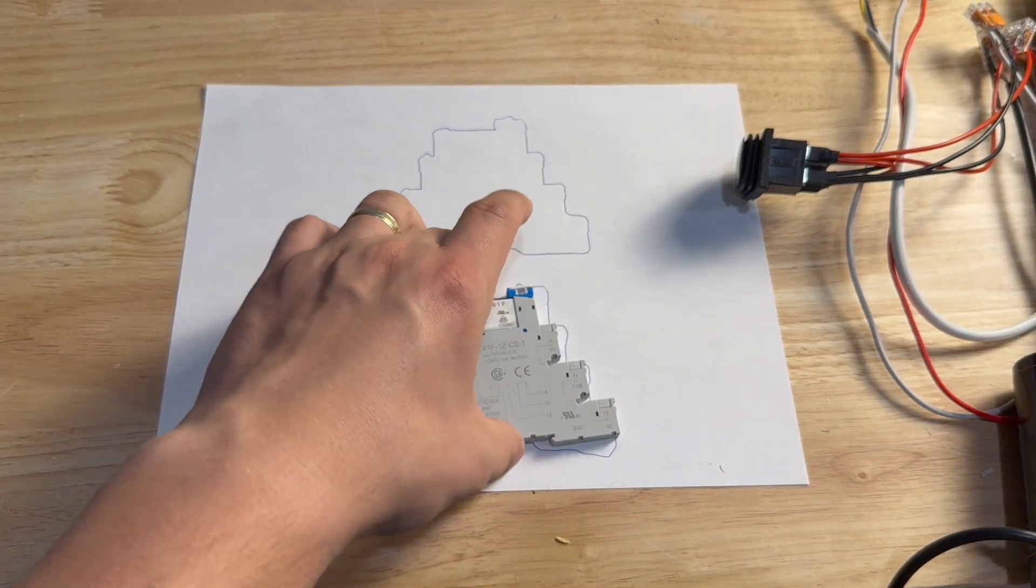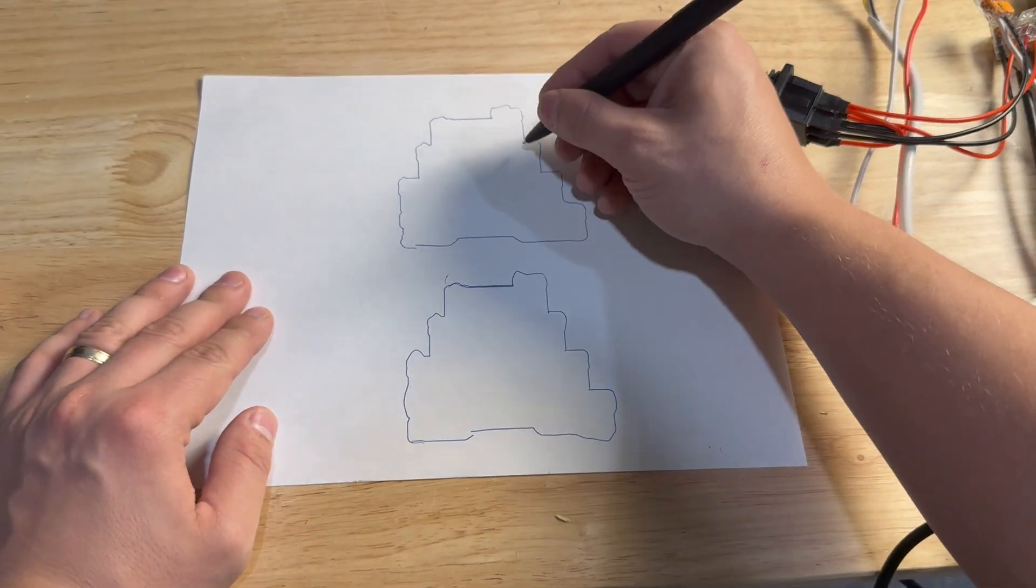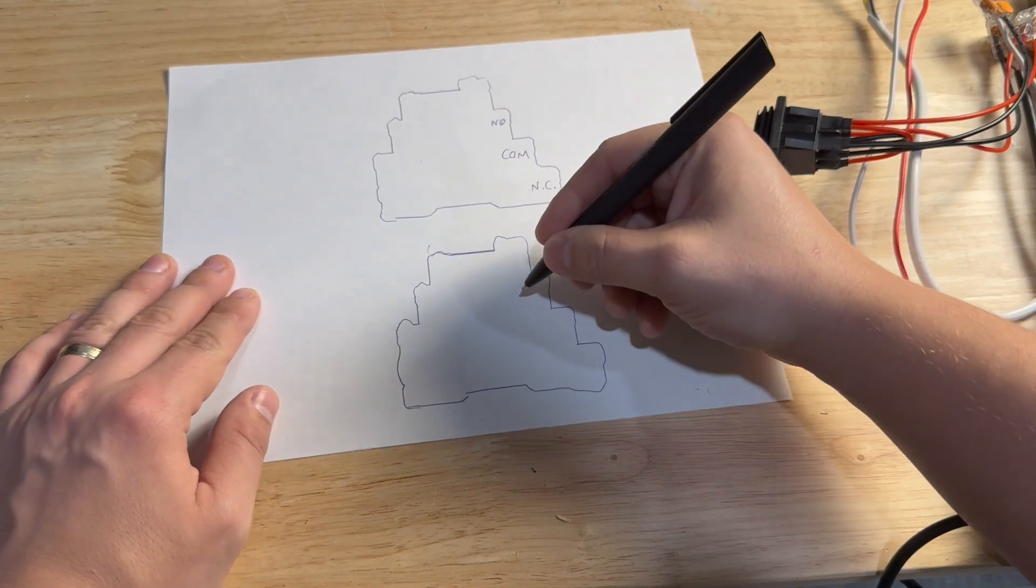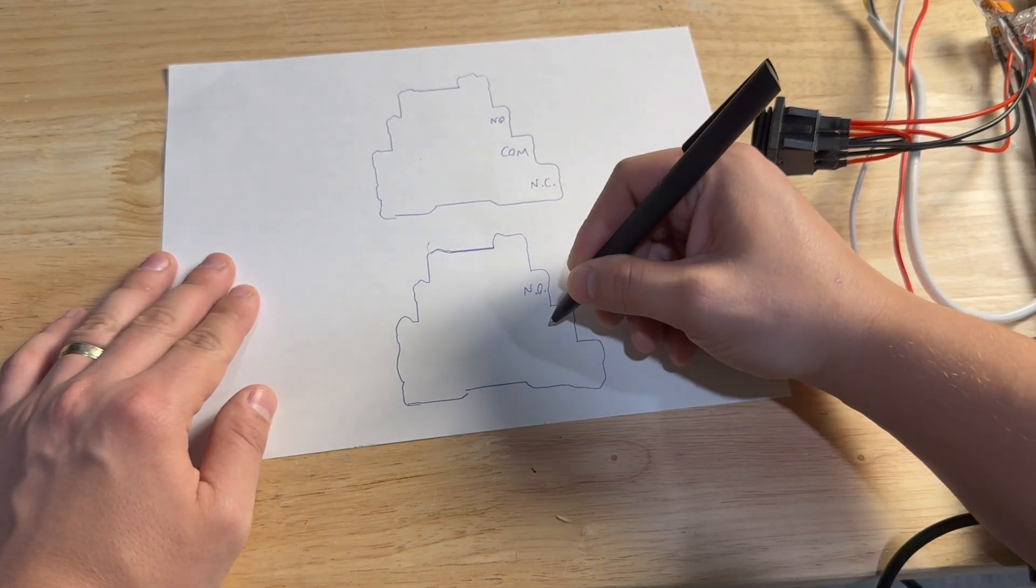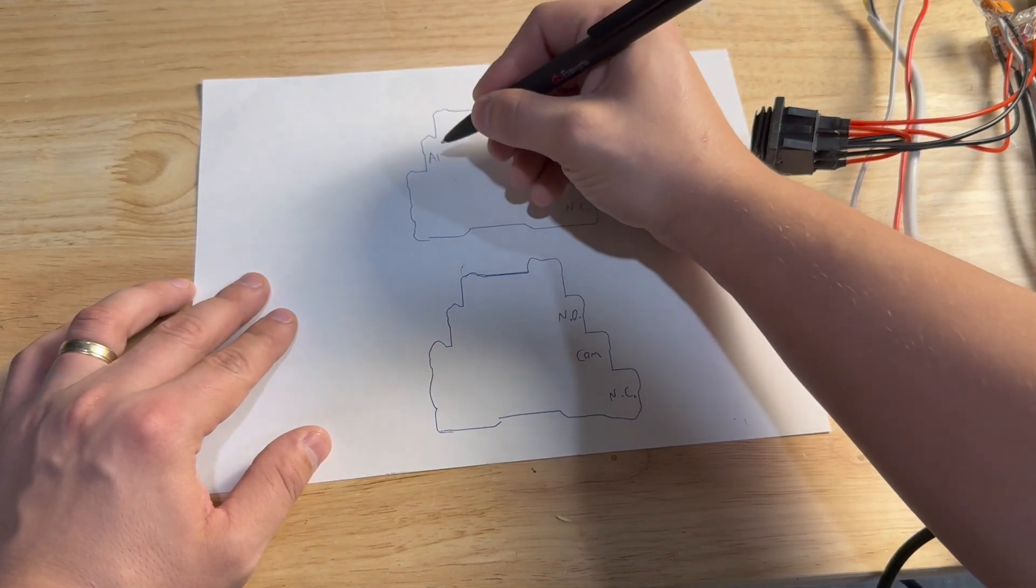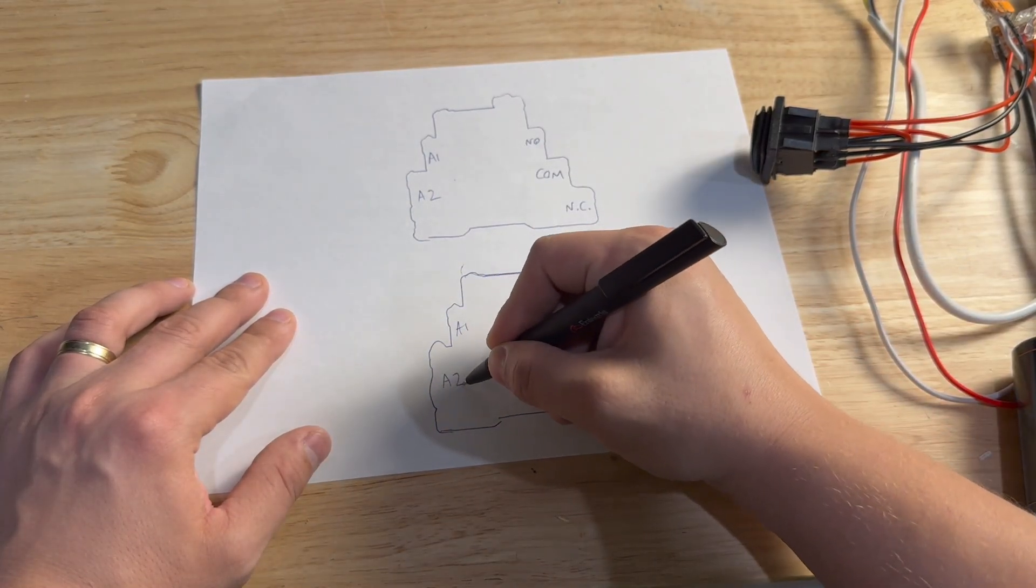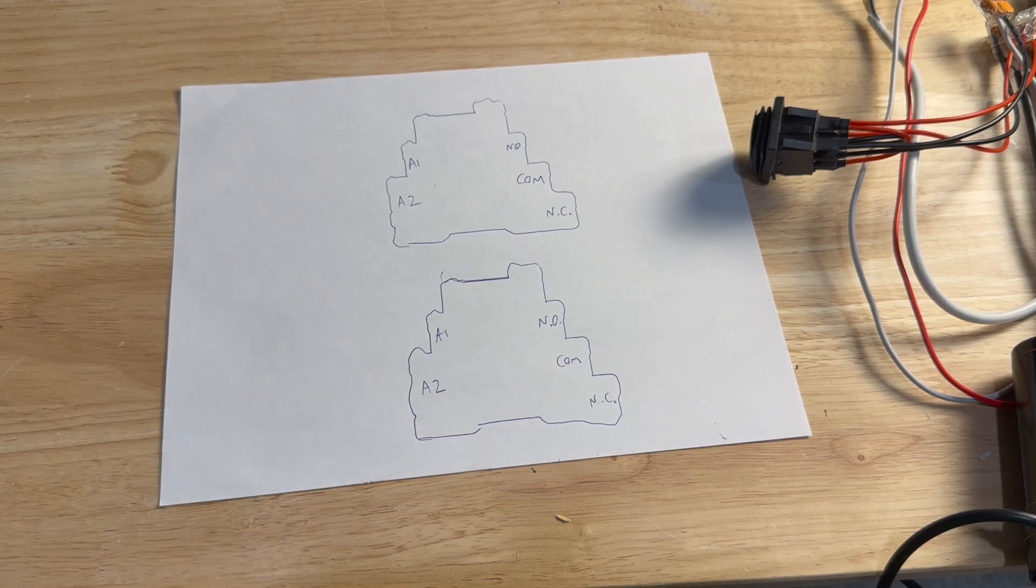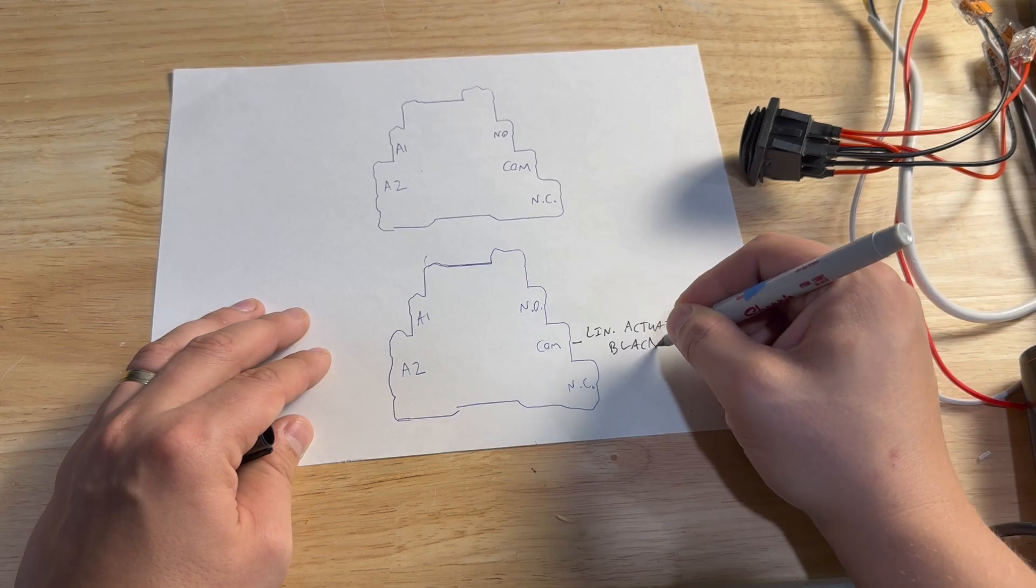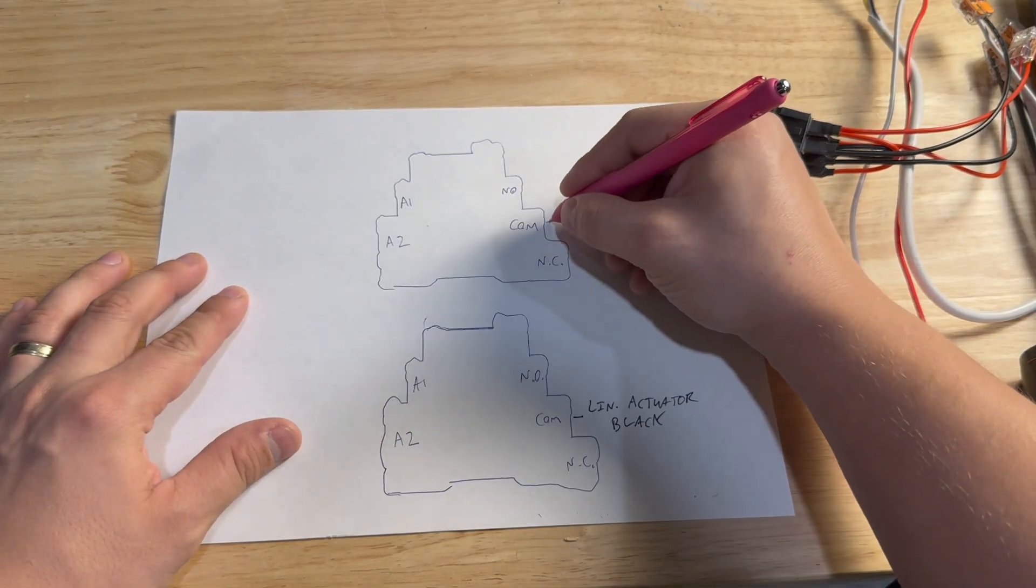So to show this functionality, I'll describe the wiring that we need to do with these larger DIN rail mounted relays that are most commonly found in industrial control cabinets for PLCs. And then I'll do the same example with those and these smaller blue cube relays that can be controlled by an Arduino or other microcontroller with just 5 volts DC. In both cases, the input signals are considered A1 and A2 on the pinout. One of those needs to be connected to 0 volts DC and the other gets tied to a digital output channel or pin on your controller for whatever voltage the relay was designed to be switched on and off by.